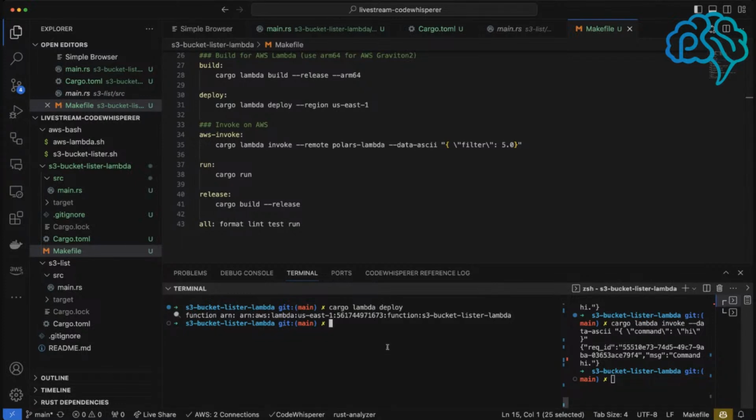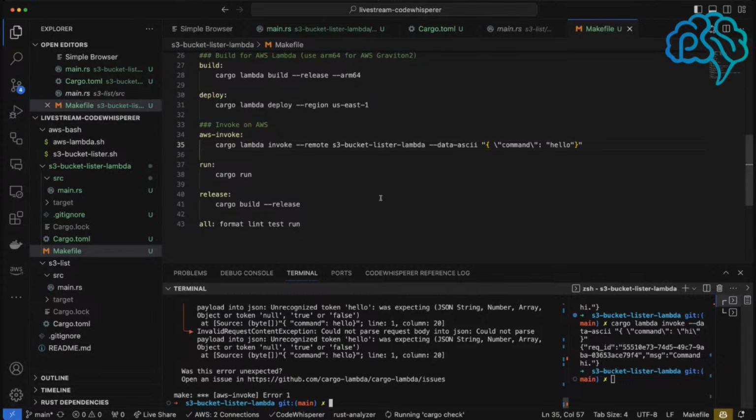Well, it's going to be easier if I just paste it in here, with the command hello, and then this is going to be called, let's see if it lets me paste it in there. Yeah, there we go. Remote S3 bucket lister lambda. So this will be make AWS invoke.